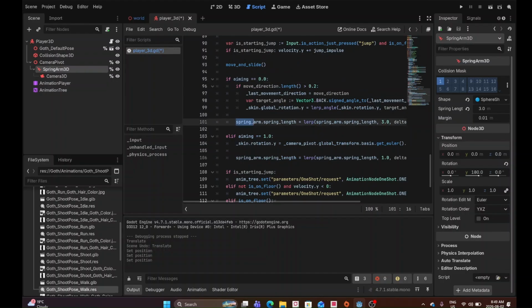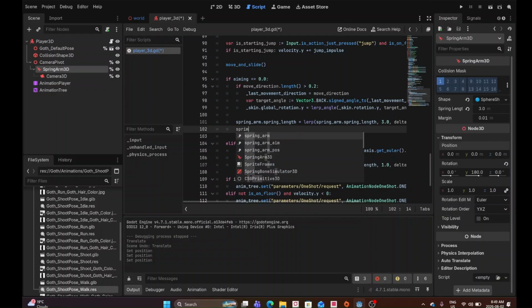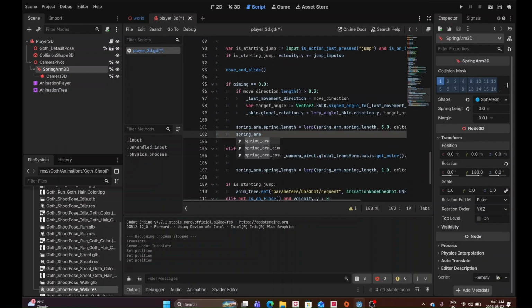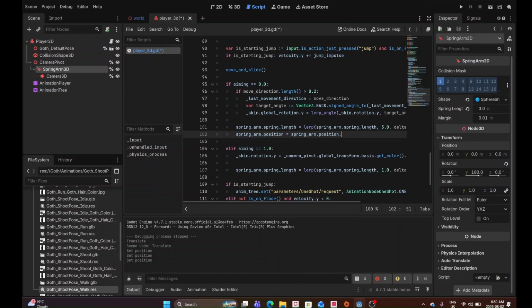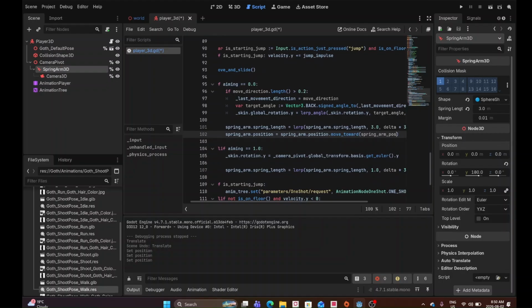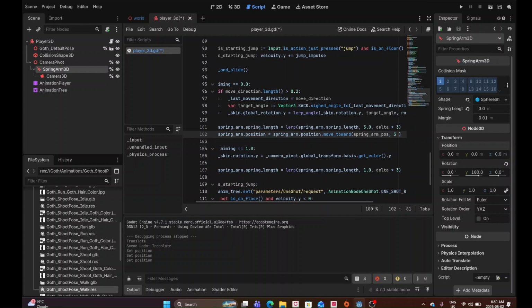And back down in the same section in the process, if aiming is 0, then right underneath what I just did, I'm going to create another line. This one's going to be spring arm position will be equal to spring arm dot position dot move toward spring arm underscore position, which is the variable that I just created, 3 times delta.